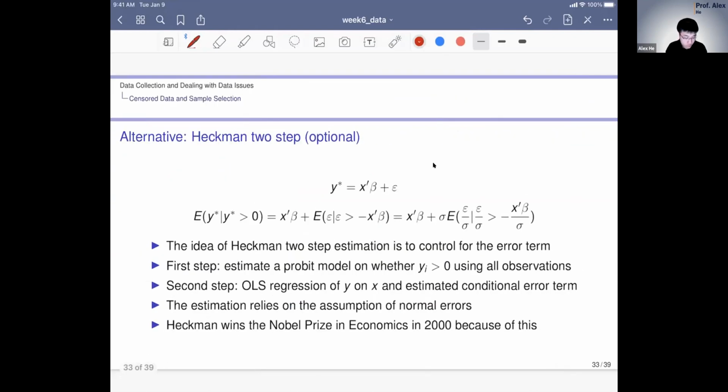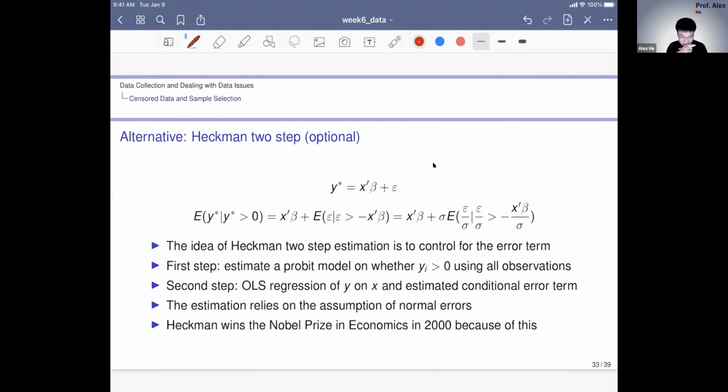So another way we could do is this, called the Heckman two-step. This was developed by James Heckman, who actually won the Nobel Prize in economics because of this discovery. Okay, so this is a pretty important discovery in economics.